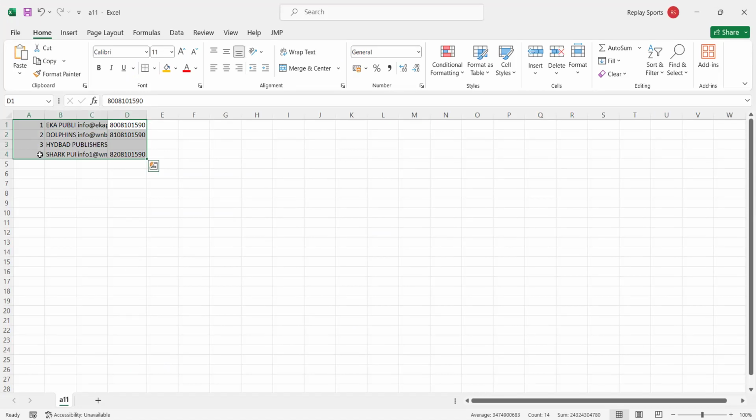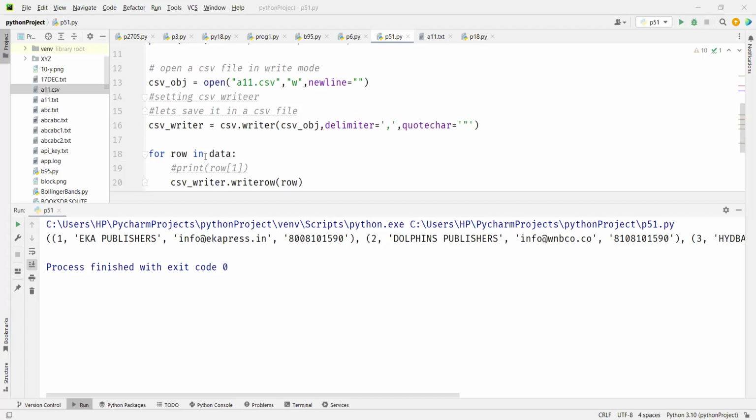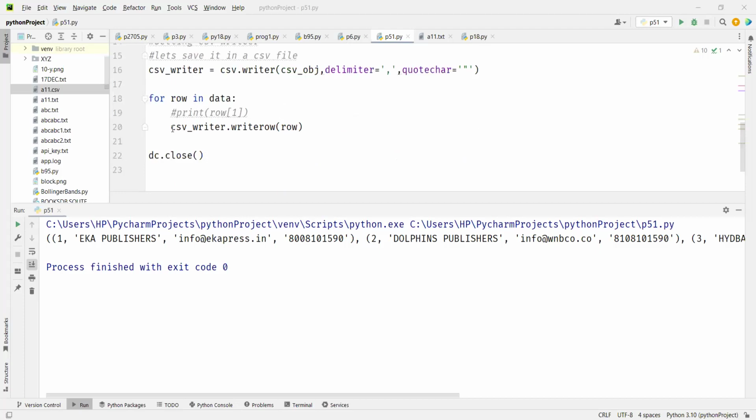If you want the header, you go to Python, and the header needs to be done before we start the loop, right? So here I will say row, and this will be done only one time.